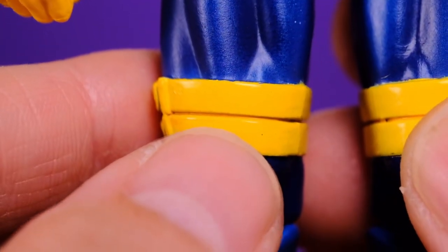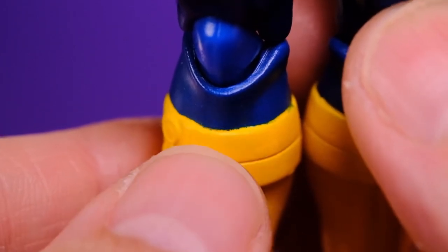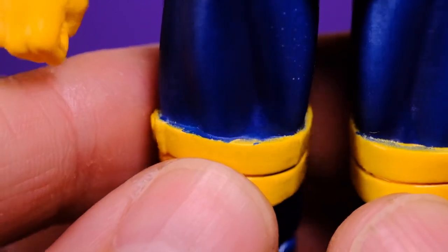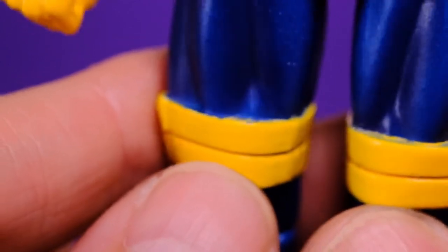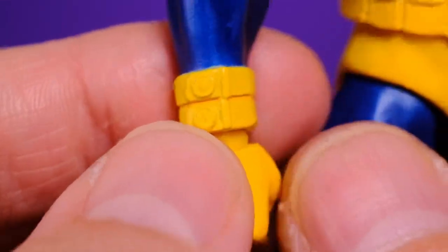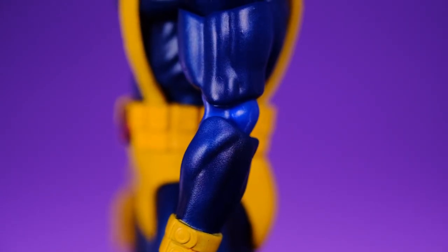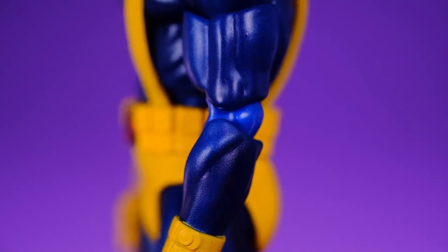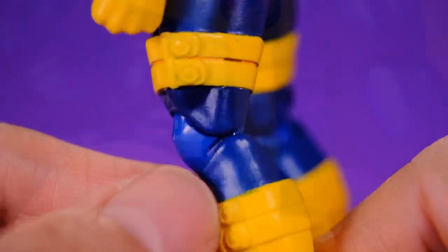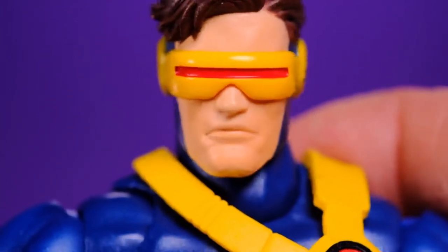The straps themselves look good with a little paint in the spaces. Moving down, the legs look okay and it doesn't look as sloppy further down. The sloppiness on the upper legs sucks when you find it, but for the most part you're not really going to see it unless you're shooting from above the figure. On the wrist piece there's a little bit of paint in the spaces too. Another thing I really like about Mafex in general is the way they cover up the pegs on the elbows and knees — it makes the figure look smooth and realistic, which is dope.